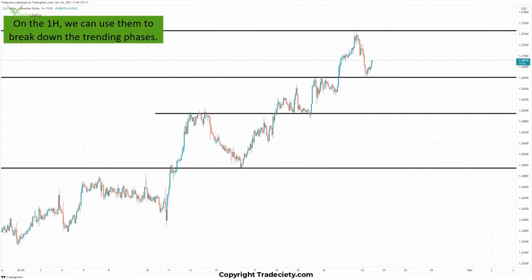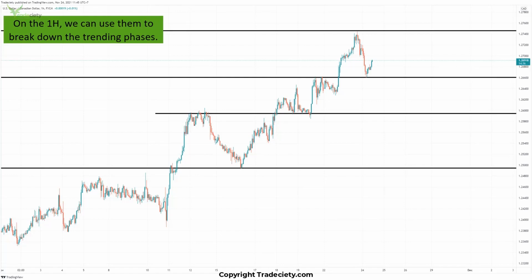And you don't have to get too crazy when it comes to drawing your support and resistance levels. That's something that you're probably going to experience as well. And we refer to this often as paralysis by analysis, is that you are drawing levels everywhere, every turning point you are going to mark, and then you will end up with so many levels that it becomes really scary to look at your charts, because there are potential obstacles suddenly everywhere. And then you are not able to execute your trades because you are too scared and too fearful, because you believe that at every turning point, every level that you have, the market is going to turn on you.